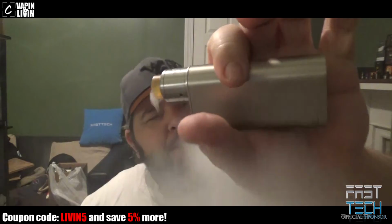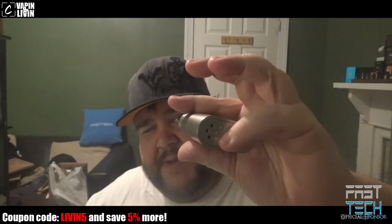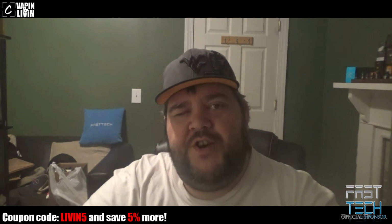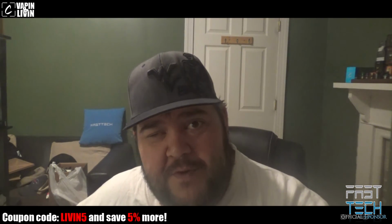And I have the Cricket in parallel mode, by the way, so I can do a 0.15. It's not in series. With the Cricket 2, all you gotta do is flip the battery. There's a plate inside this battery cover. Flip the plate over to go to series, or over again, it's in parallel. So just so you're wondering, oh my God, you're doing a 0.15 on a series? No, this is not series. It's in parallel mode.